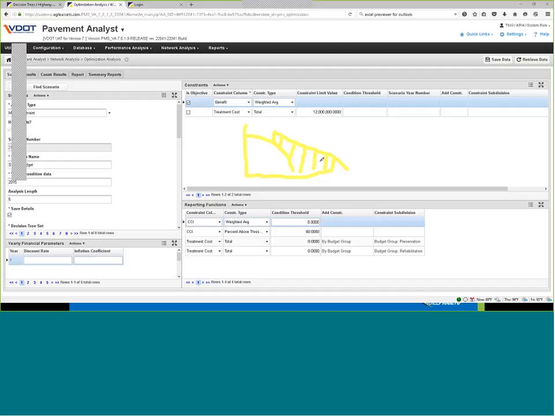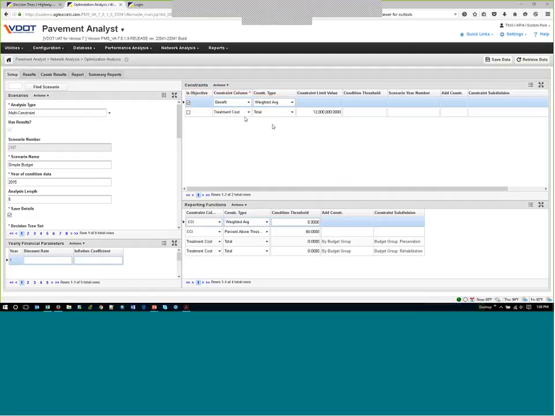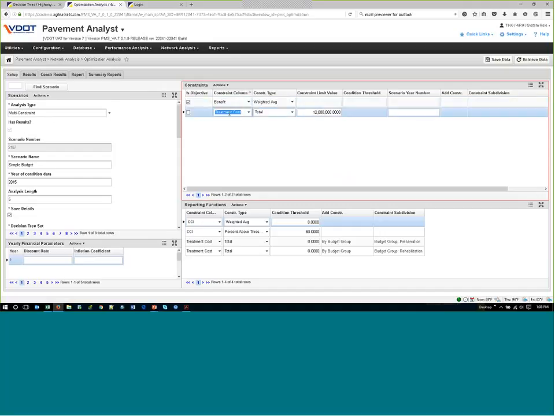For example, the bigger this area, the more time your pavement treatment lasts and the better condition it is over that time. Those two components give a measure of how well a particular treatment does. So in the analysis, when I set benefit as an objective, I'm trying to maximize the aggregate benefit I get across the whole network given a certain amount of money that I'm going to spend. So we are trying to maximize benefit, and in this case, it's just a simple budget. I just put in a $12 million budget for each of 5 years out there.